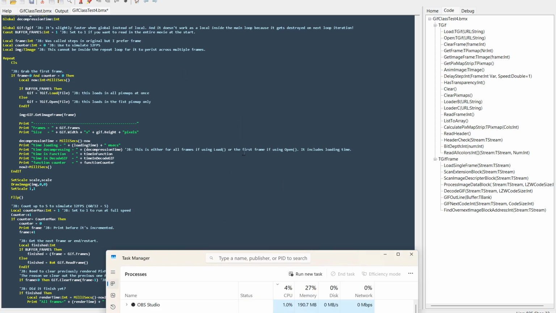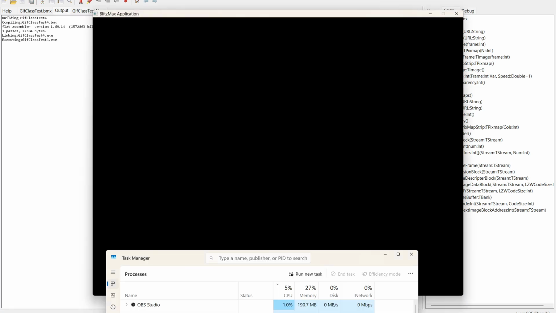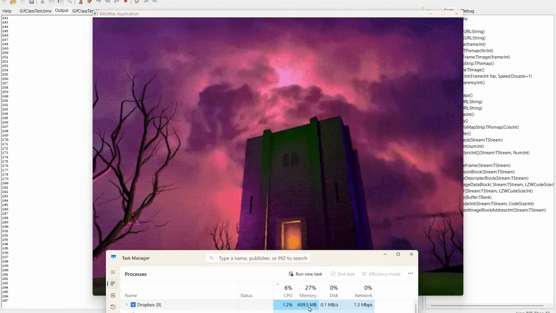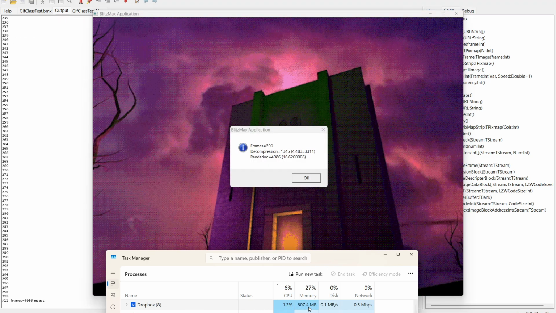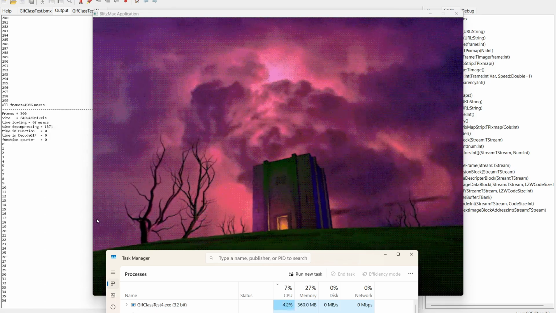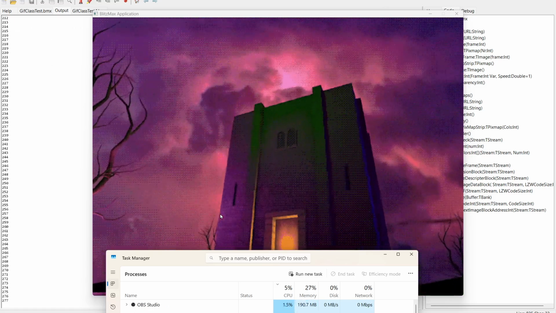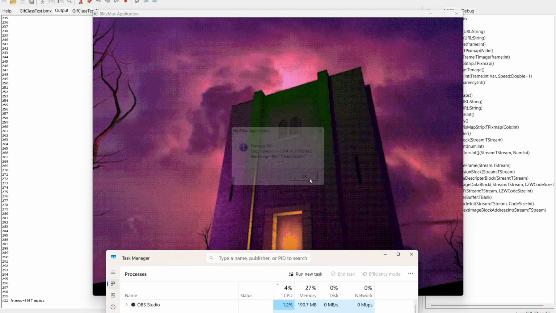If I buffer them all instead, you can see the memory use shooting up here. Yeah, now it doesn't crash anymore. It's only using half the memory because I used a slightly different technique to read in, and I free up each frame after I've viewed it, I think. But I think DirectX is still keeping a copy of everything. I'm not sure. Anyway, the point is this version still uses a lot of memory if you're buffering it.